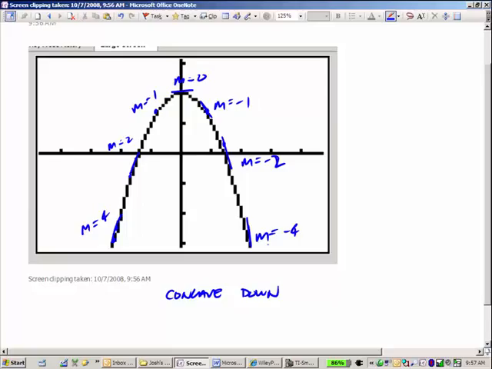And we're actually talking about this in calculus right now. So this is something you'll revisit again next year. And certainly the concavity of a function can tell you interesting things about it. I want to show you a brand new function and talk about its concavity, but before I do it, we should probably see if there's some questions about bending up or bending down, concave up, concave down.